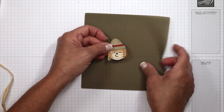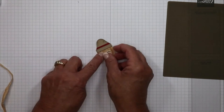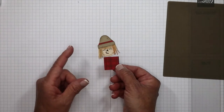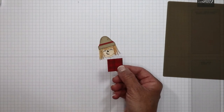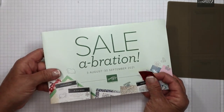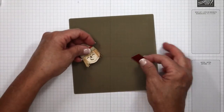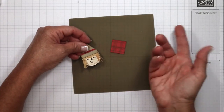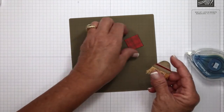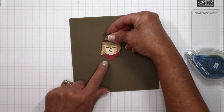Let's go ahead and add a scarf to him. This is just a simple one-inch square of designer series paper — the same one I have here. This one came from Peaceful Prince, which is one of the free designer series papers right now in the sale brochure — you can get it for free with any $50 order in my online store. I'm going to add a little bit of adhesive here. You might want to use liquid glue if you'd like things to dry a little bit slower. And look — now he's got a little bandana scarf.